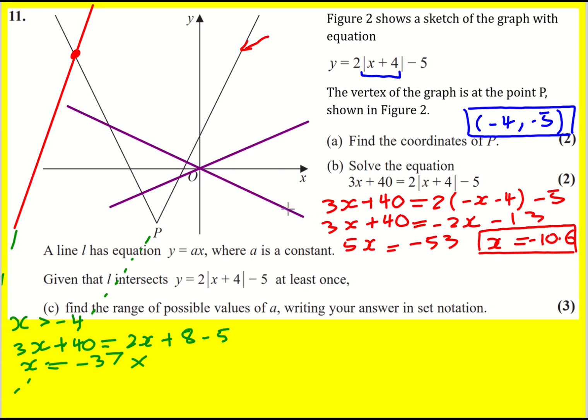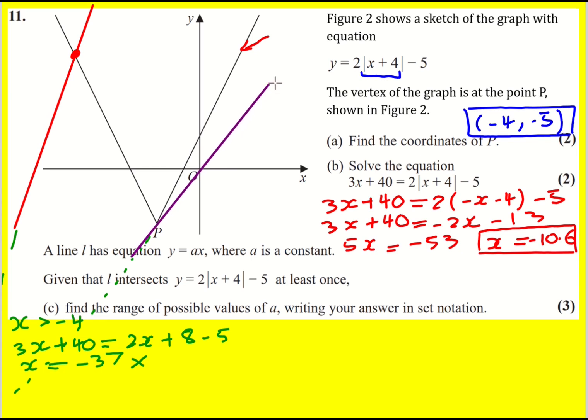I'd get 2 there. So I'm interested in the boundary where I don't get any solutions. One way that I just get one solution would be if it just clipped that very bottom vertex like this. So if the gradient is less than that, I'll go through twice. But if it's equal to that, it'll just hit it once. That will include it intersecting, but if the gradient is slightly more, it would end up looking like that, and it wouldn't have any.